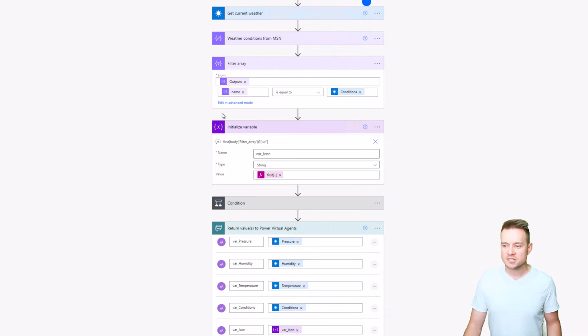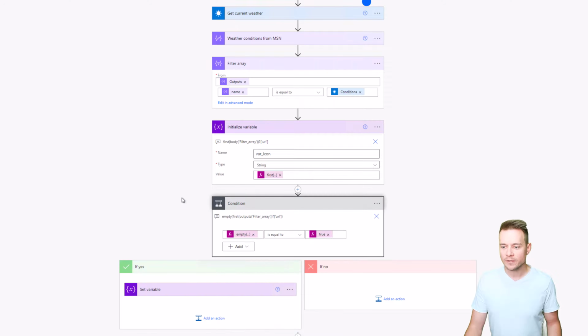The next step is to filter this array of possible weather conditions and return only the one returned from MSN. Because the filter array is still returning a table or an array, I'm assigning to the icon variable the first value, the first URL returned by the filter array.